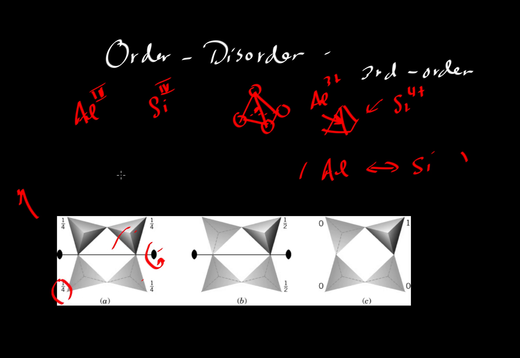What does the one-fourth mean? If we take four different sites and put aluminum in only one of them, aluminum occupies one out of the four sites; by definition silicon will occupy three out of four. This one-fourth is talking about the chance of seeing an aluminum. If aluminum can go on any particular site randomly, we have an equal probability — a one-fourth, or 25% chance — of seeing aluminum in any of those sites across billions of sites in a crystal. Correspondingly, there is a three-quarter chance of finding silicon in that site.